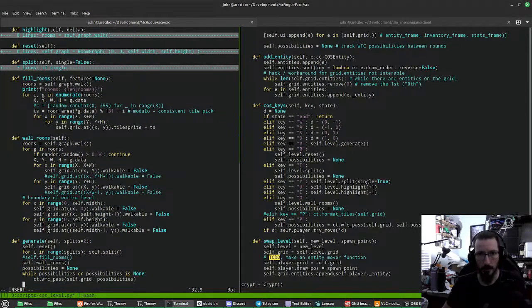Possibilities. Make the walls pretty. And oh, what else can I do?